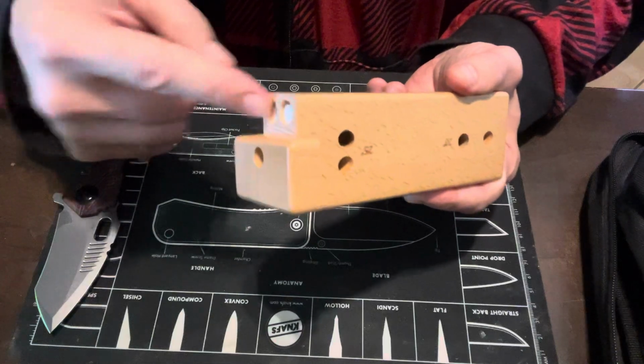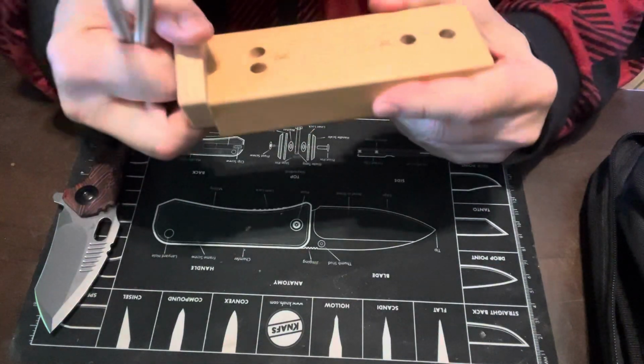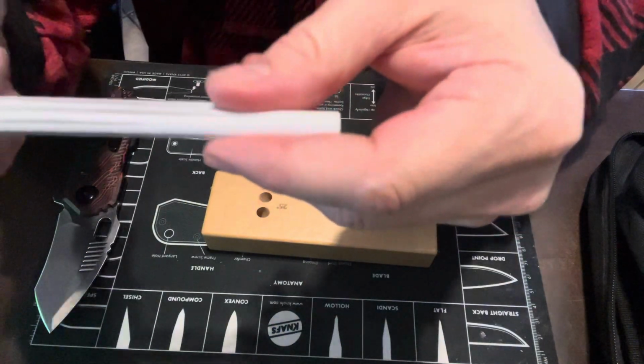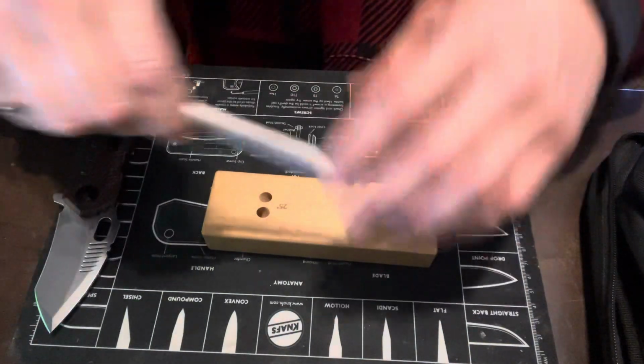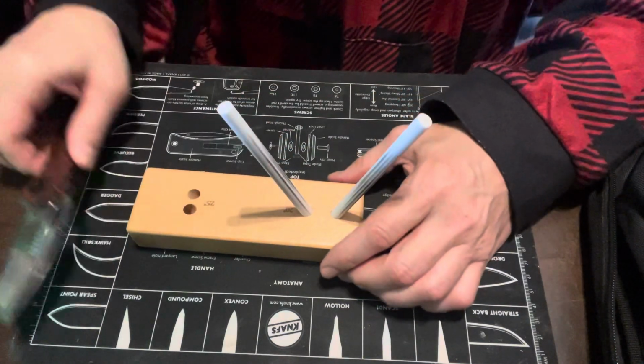go in this thing. These are the more fine grits. I need to clean them. As you can see, they have those little dark areas. That's actually little flecks of steel that get taken into the ceramic when you're doing the sharpening. So anyway, put these in these angle guides just like this.